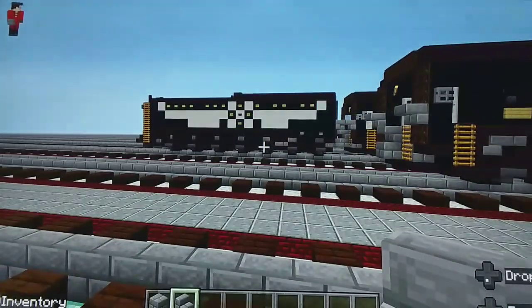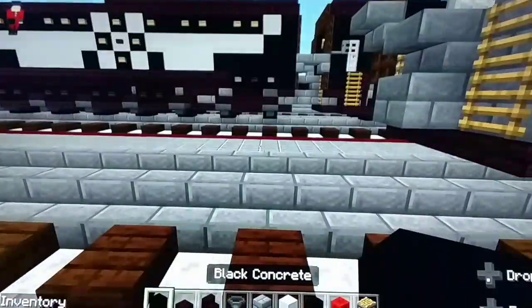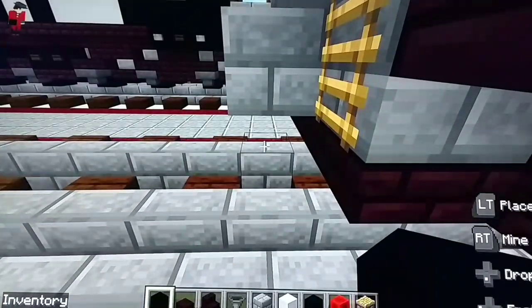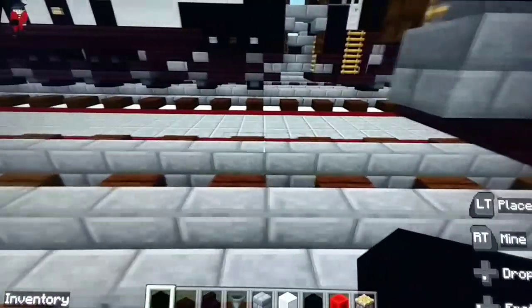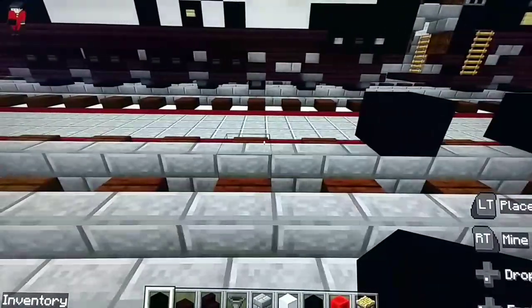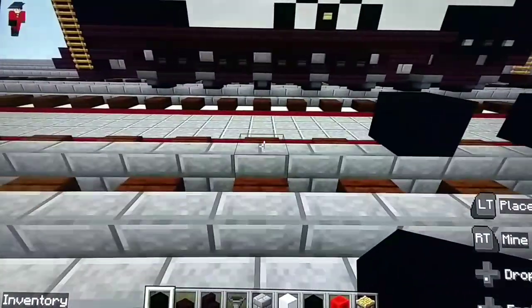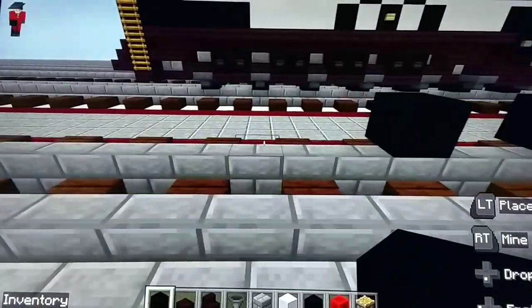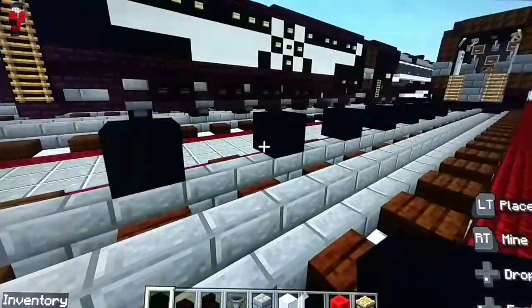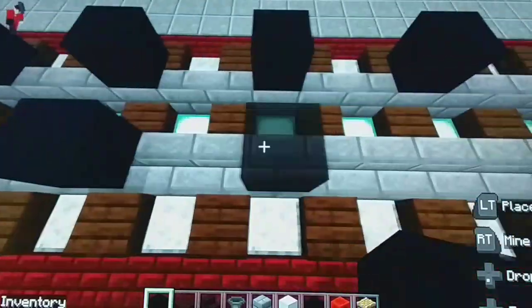Now let's do the tender. So we're going to start making some wheels using black concrete. We're going to start right here and skip one, two, three, and put one right here. Skip two, and put one right here. Continue the same pattern, skipping two and putting one, all the way across. And do the same thing on the other side.